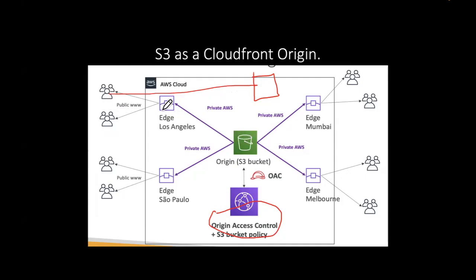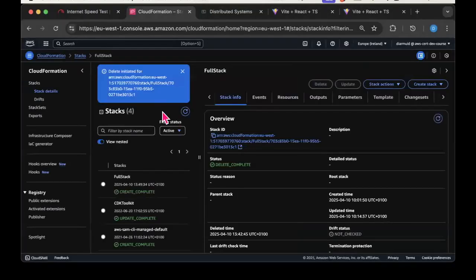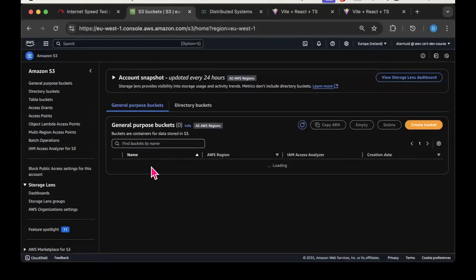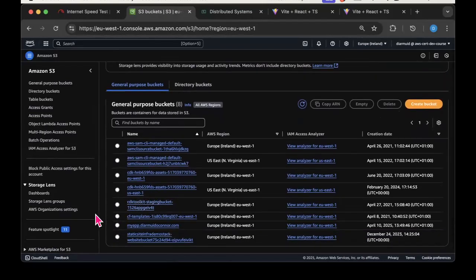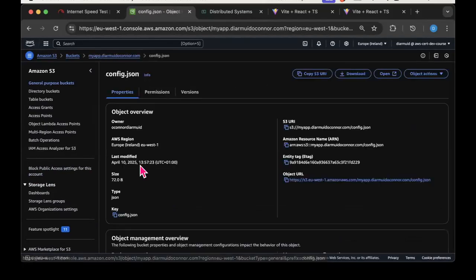And maybe I should just show you that. I bring up the S3 service. And which bucket is it? Looks like it's this one. And there is config.json there. Can we look at it? Or we could open it up.